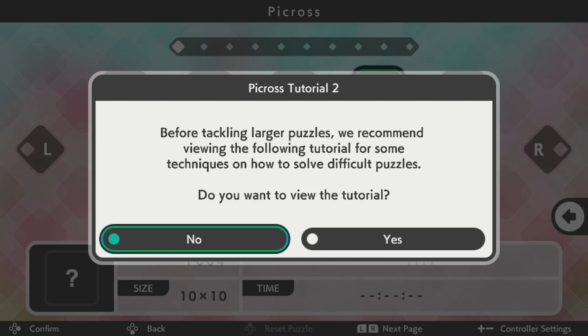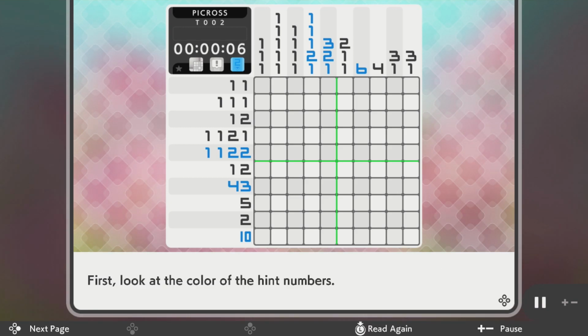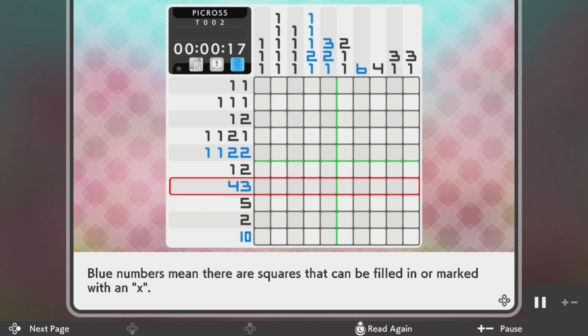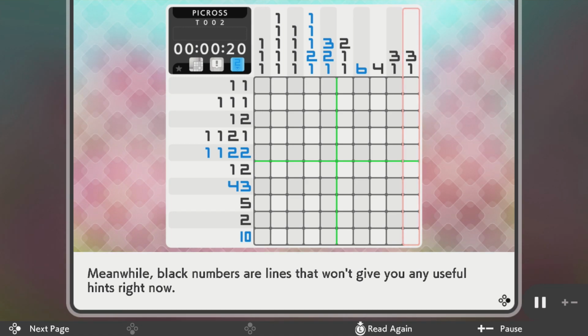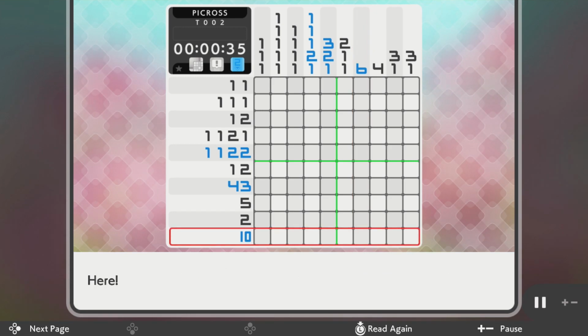Okay, larger puzzles. Fine. We'll view the tutorial. All right, check it out. First look at the color of the hint numbers. I've turned this off. But if you're playing this for the first time, you will want this on. Blue numbers means there's something to do in that row or column. Always do your blue numbers. Start with them. They're larger than half of the total number of squares in that line. There are 2 of those, this column or this row.